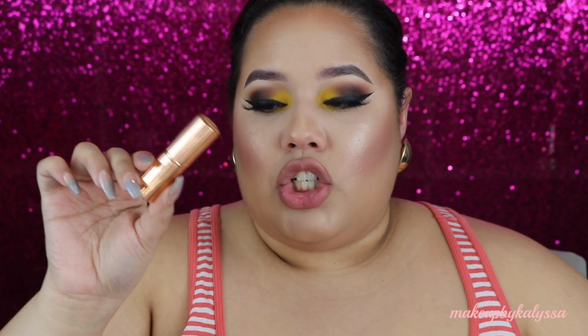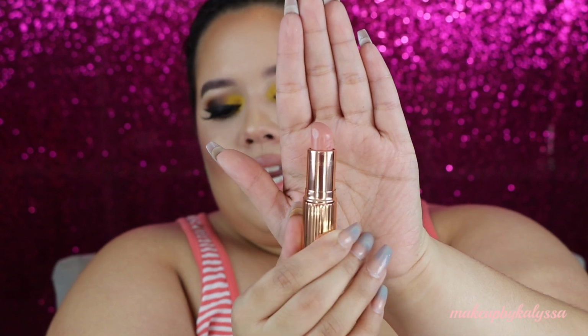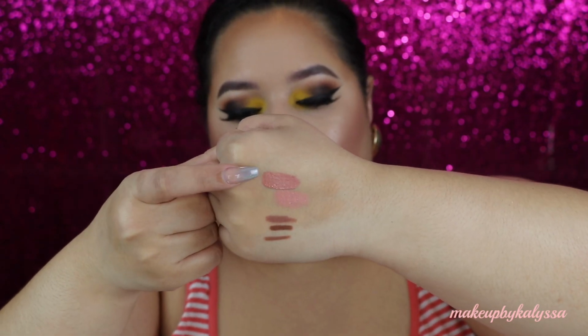Another lipstick that I've been obsessing over is the Charlotte Tilbury Kim KW. Well, it's called Kim KW by Charlotte Tilbury Cosmetics. Like a beautiful pinky nude. And this lipstick actually has a lot of coverage, which is absolutely great. It has the coverage of a liquid lipstick, just in a lipstick formula. This one, the top, the lighter one, is the Charlotte Tilbury Kim KW, and then this one is Virgin Liquid Lipstick.